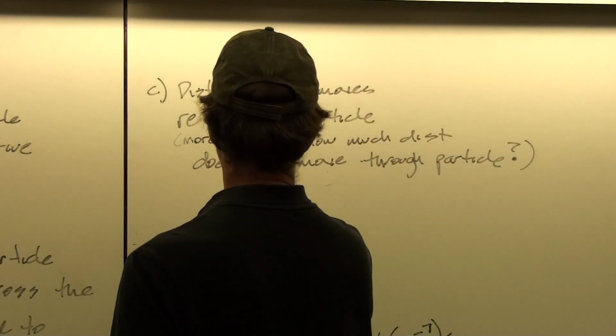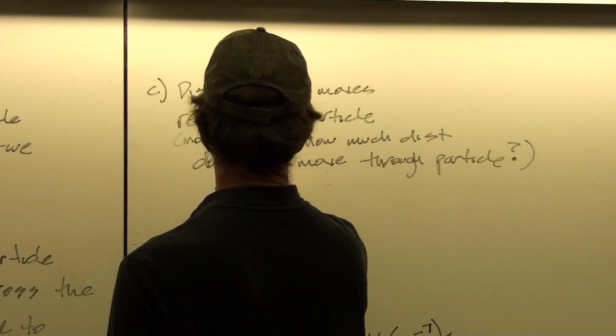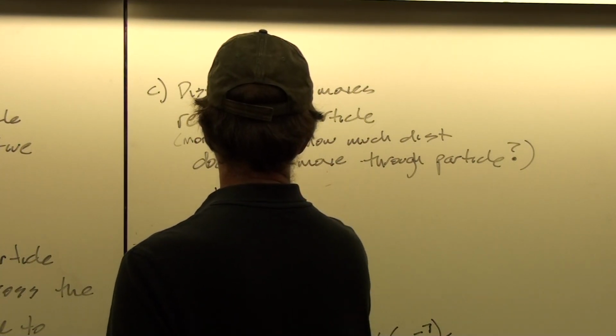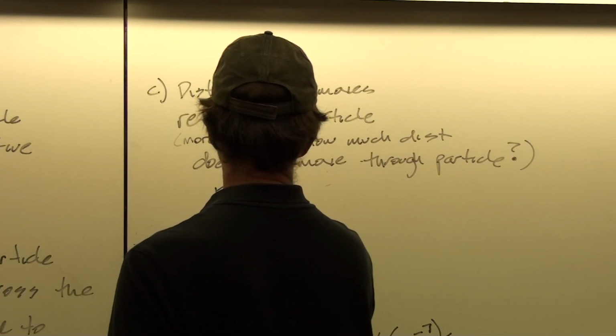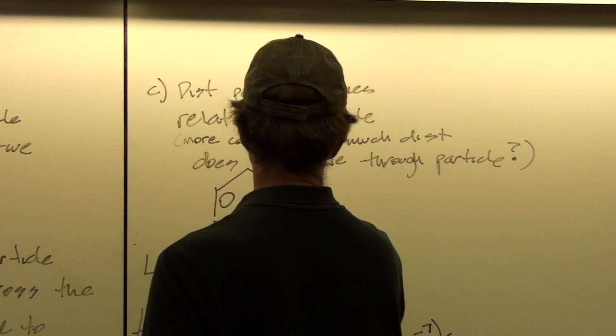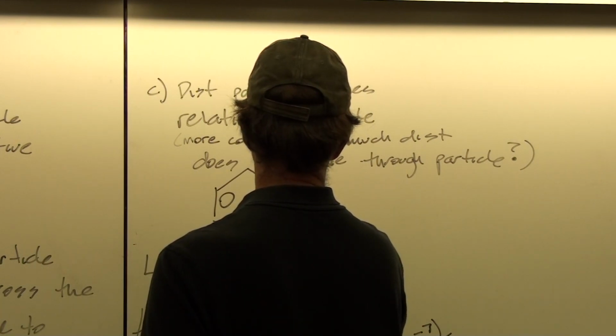But that's actually a little more correct, to say how much distance does the lab move through the particle? Because the particle, from its own point of view relative to itself, isn't moving. It's in its own inertial reference frame, and it's the lab that's moving through the particle. And so here's the particle then, and here's our lab. And because the lab is moving through the particle, this distance is going to be contracted. So it would be L naught times the square root of 1 minus v squared over c squared.